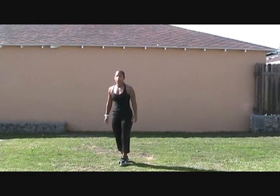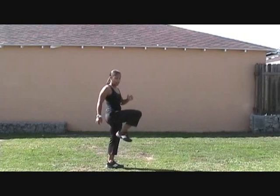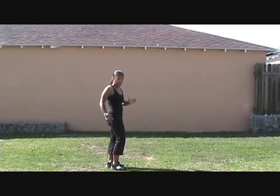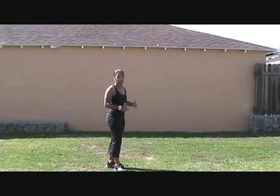A butt kicker is similar to a honey run. Only difference is the heel is not going to be coming underneath the hamstring. You actually want it to be right below your butt. And the heel's actually going to bounce off the butt. So as you drive your knees up, every single rep, that heel's going to bounce right off the butt, which is a function of just driving the knee up.